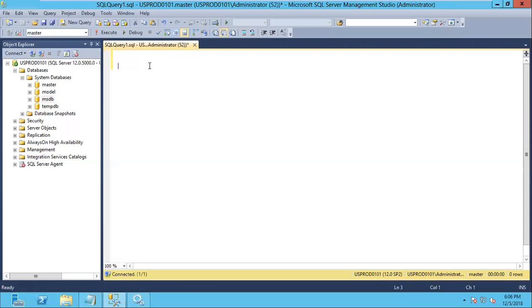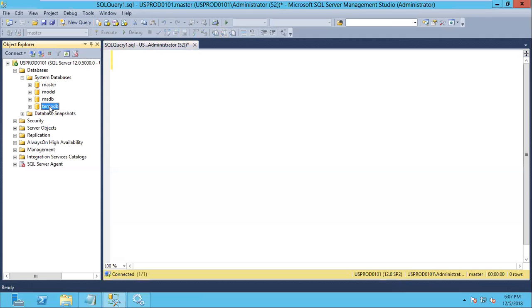What we can do is automate that and keep it in a job. That automation related information will be stored in the MSDB database. Then log shipping related information will also be stored in the MSDB database. Okay, that is the use of that.